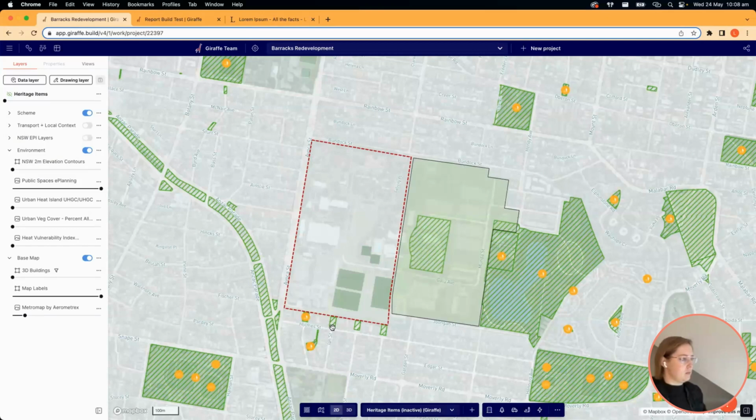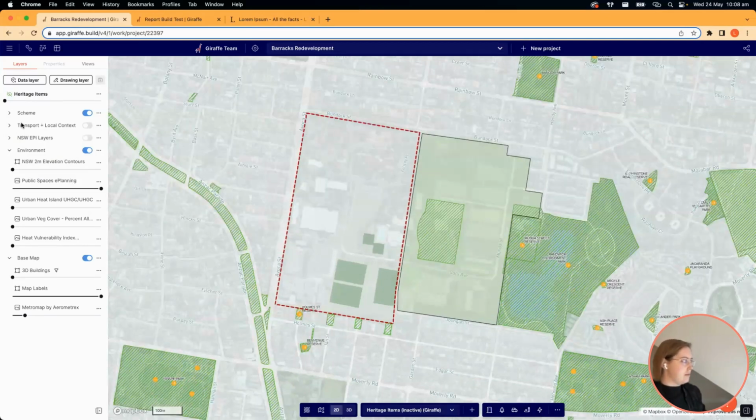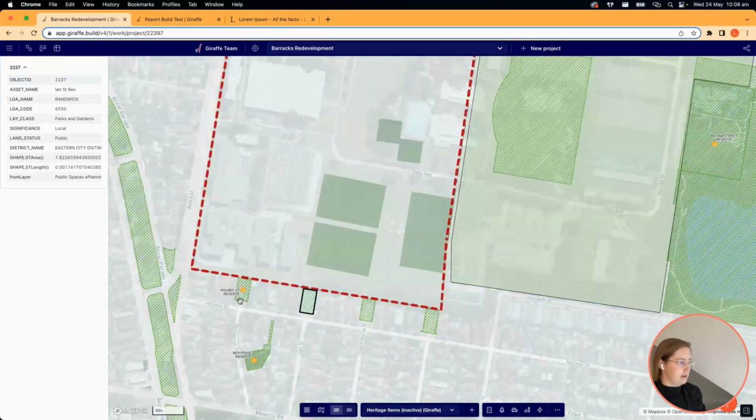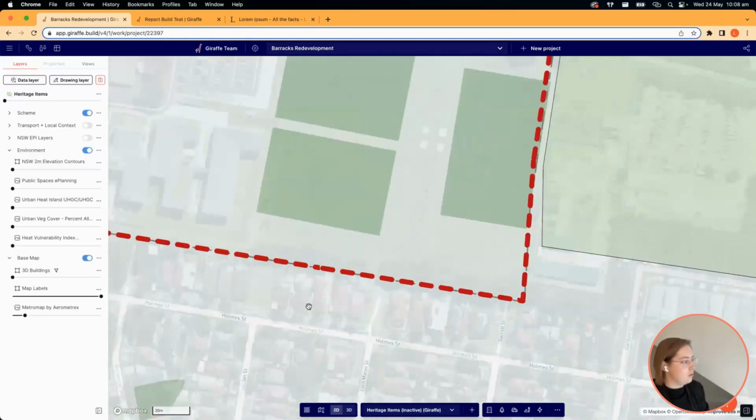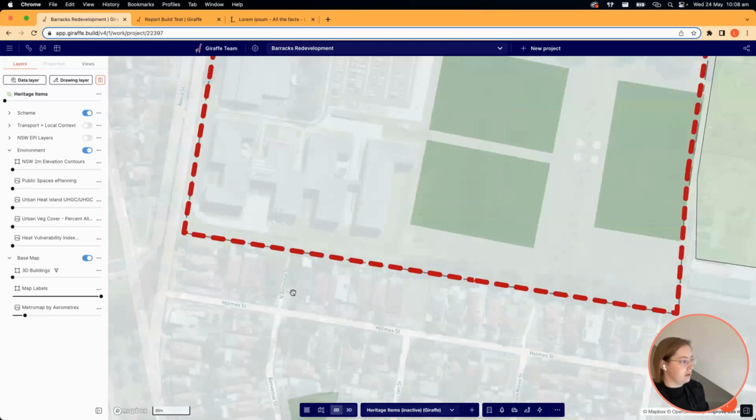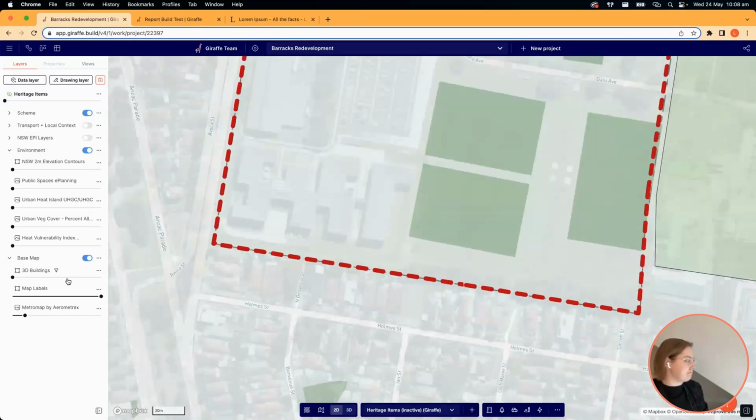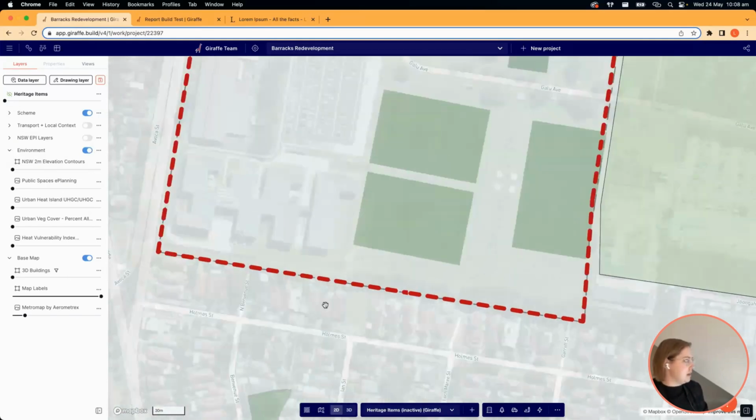So again, you can just click on different layers, understand what they are, and consider them in your context. Ones that I will note here are these little reserves to the south. It looks like maybe at one time there were roads connecting through or intended, but we're just going to be conscious of these. And you can see from the area that they are used for parking or presumably open spaces for other users. So that's really helpful.